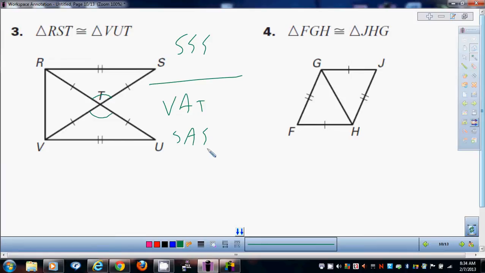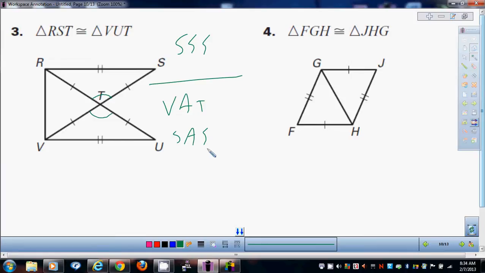Some kind of angle relationship, like alternate interior, corresponding. If they had told us that these are parallel, now we're going to have all kinds of other things we have to look for, which may not have helped us for that particular problem, but just be looking for stuff like that. Number 4, what do I do?